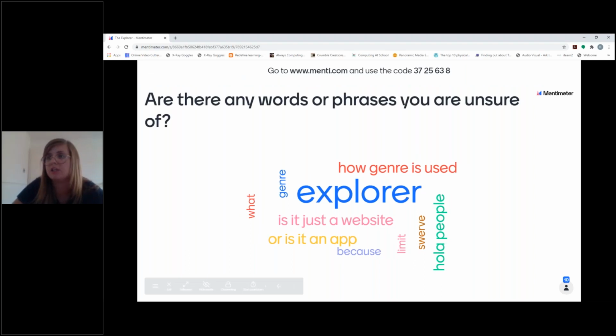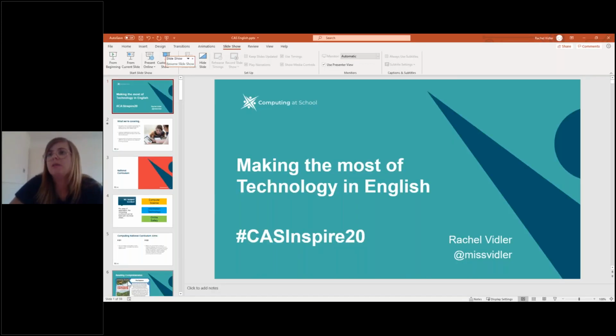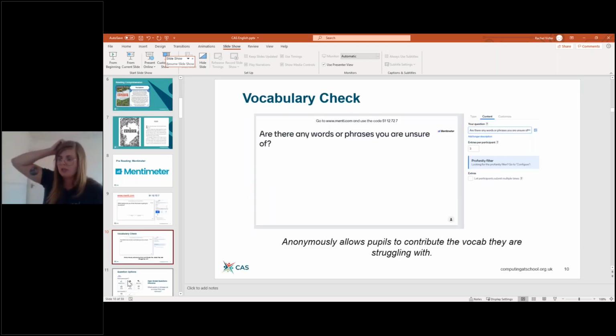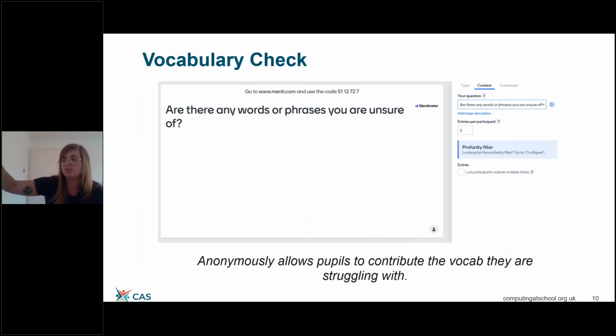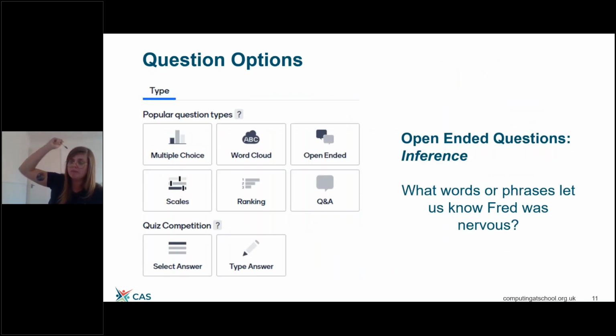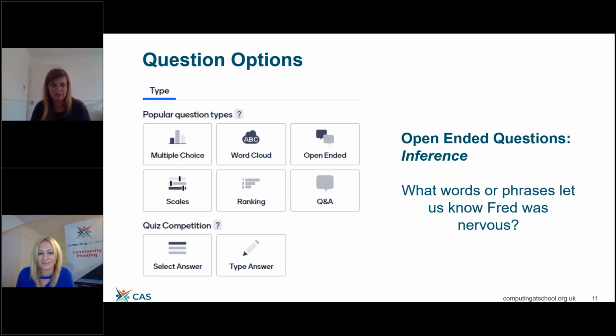Let me put my presentation back on for a sec. Let me show you. With Mentimeter, if you want to have a look and sign up to it, which should be coming up now, I can't see my screen, you've got these different questions. When you do sign on, these are the different options. You've got multiple choice, word cloud, open-ended questions, scales, ranking, Q&A. So don't just think it has to be on anything. It can be science-based, English-based, anything, but I quite like it as a tool. Like I say, it is just a website, so you can use it on laptops.